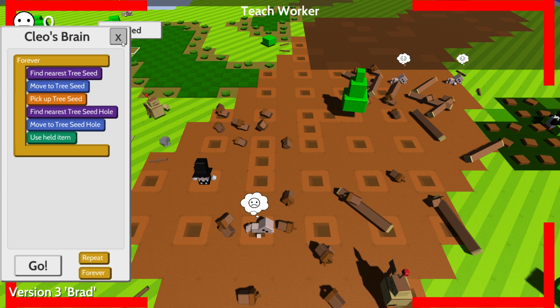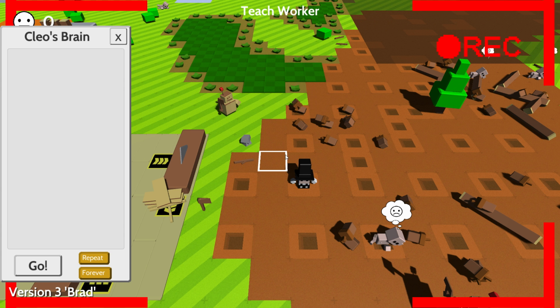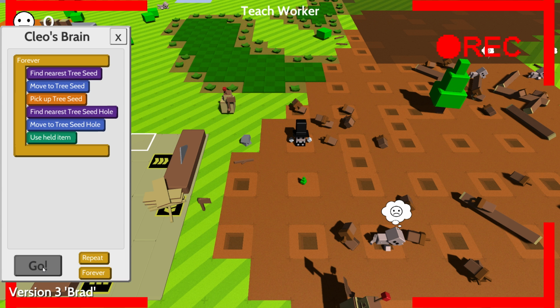Oh, I clicked the wrong button. God damn it. All right. I pressed X instead of teach. Pick up the nearest seed. Plant it. Forever. Go. There we go.